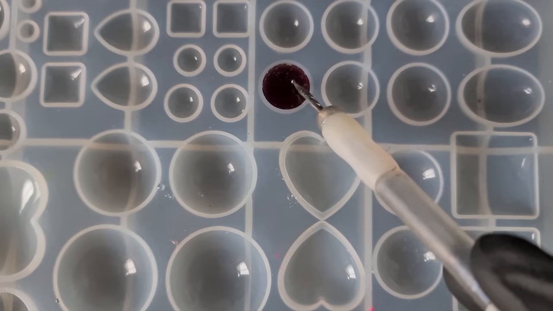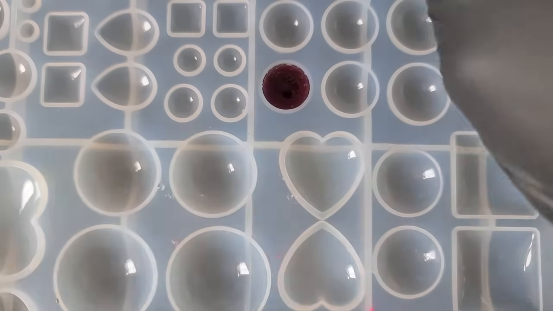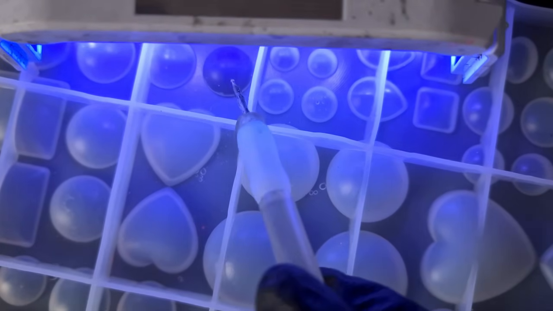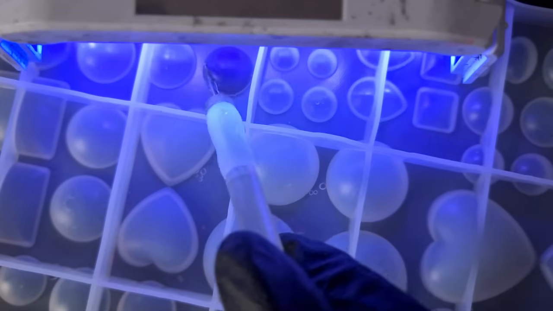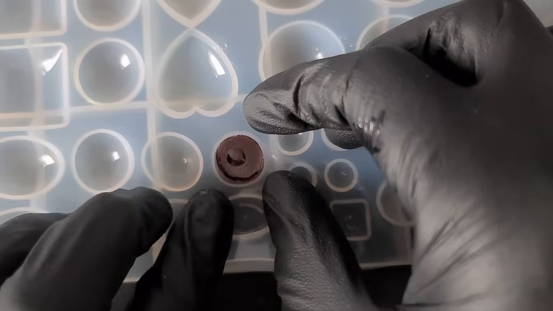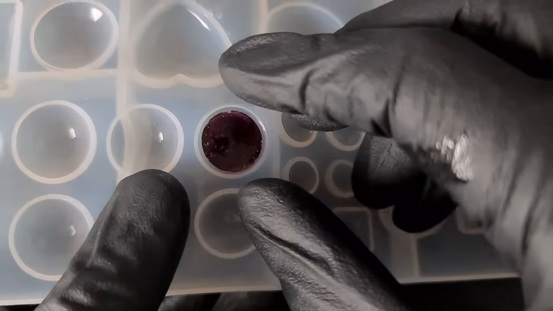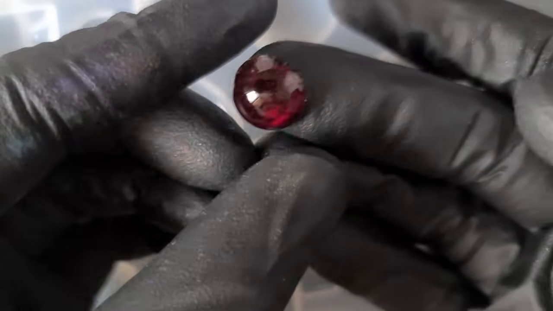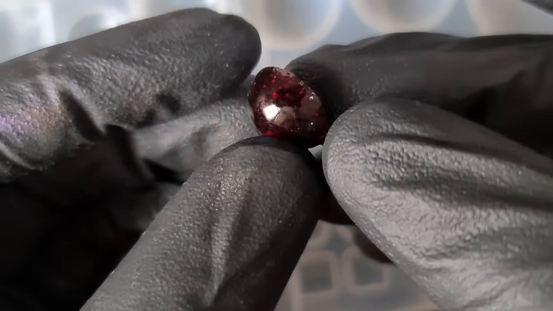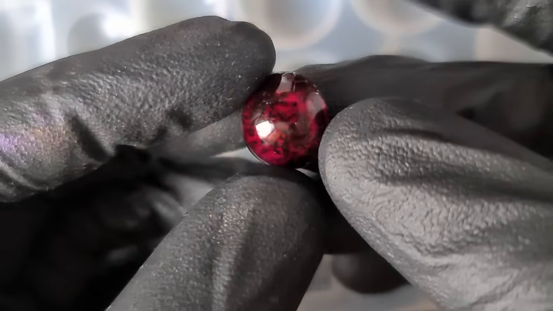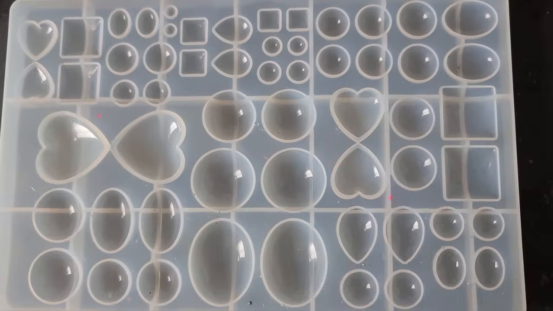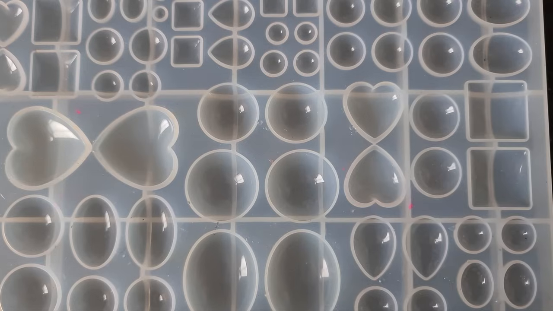So here after two minutes, you can see there's still a lot of flex on that surface area. That has been three minutes and it still is very similar to a hard jello. So I'm going to cure that from the underside now. Just flip my mold because I don't want to make a mess. I want to be able to take this piece out. By doing this, flipping my mold, the UV light should now be exciting the molecules that couldn't be reached from the surface. So that's had a further two minutes on the underside. Let's see if we can take that out. It is still really flexible and undercured and super super sticky and gooey. So that is another reason why your UV resin may not be curing.